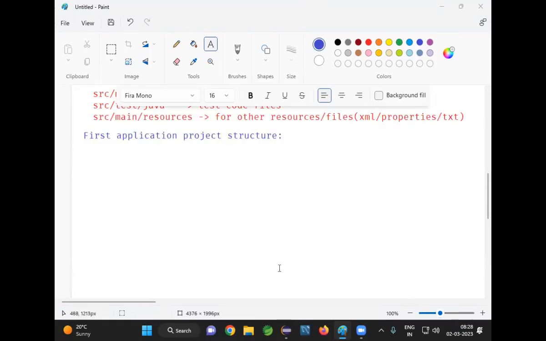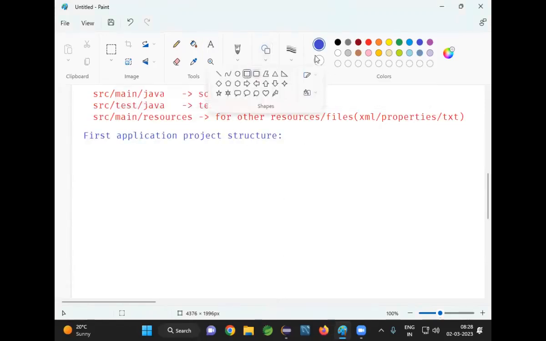Nice guys. Listen to me clearly, otherwise you miss the flow. If you miss the flow of the first example, then you cannot learn anything else. The first example is very important. If you miss it, you can't understand Hibernate in further classes.